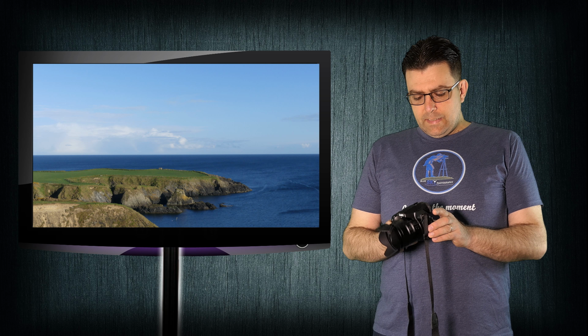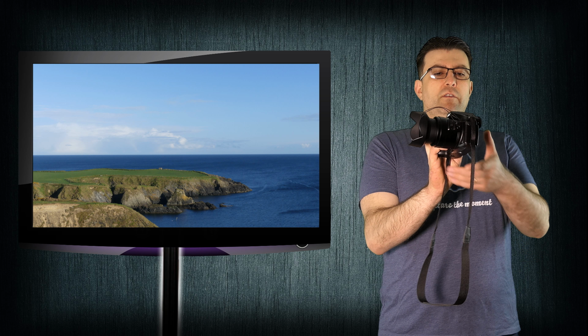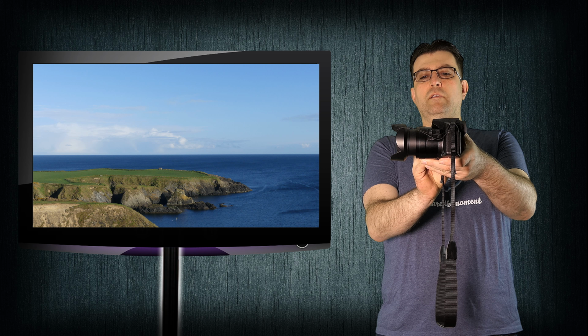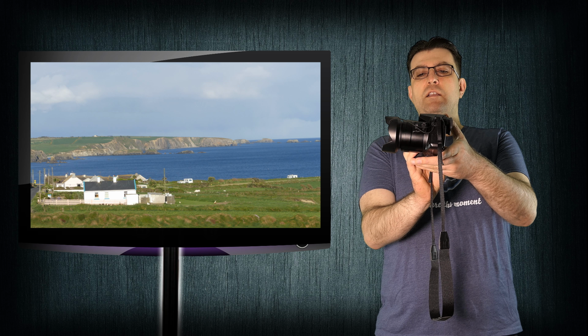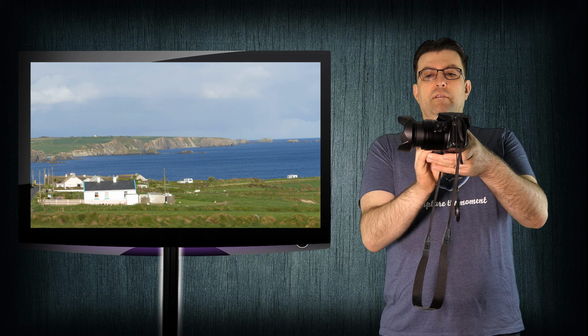So let's see some more specifications. As you can see over here, the lens extends when you are zooming. I'll show you. When you zoom, the lens will extend, and when you zoom back, it will come back. When you switch off the camera, the lens will pull back. This is the final position of the lens, and then you switch on the camera.